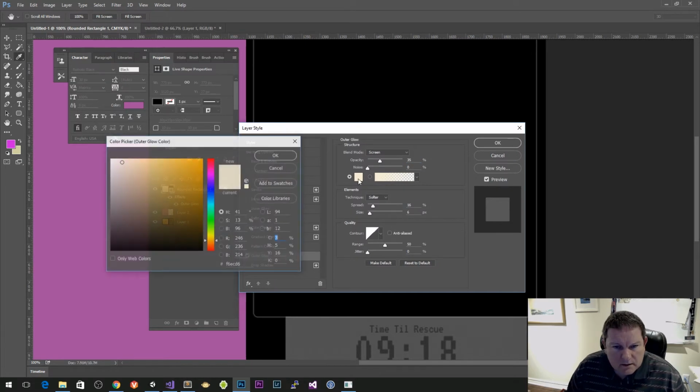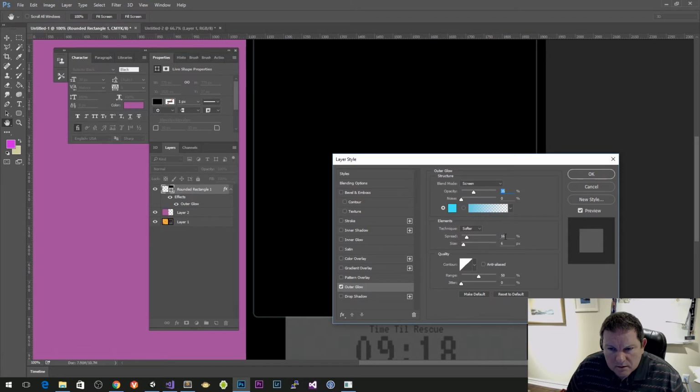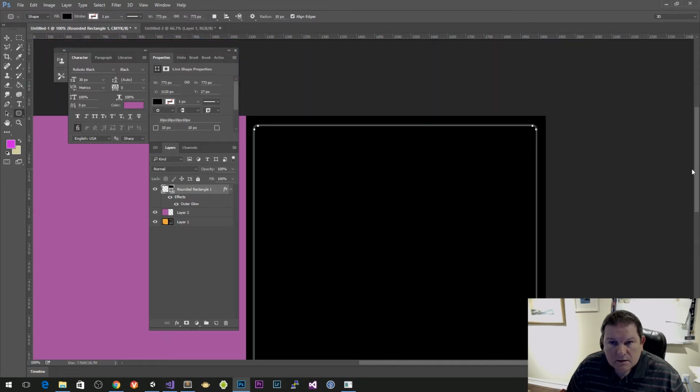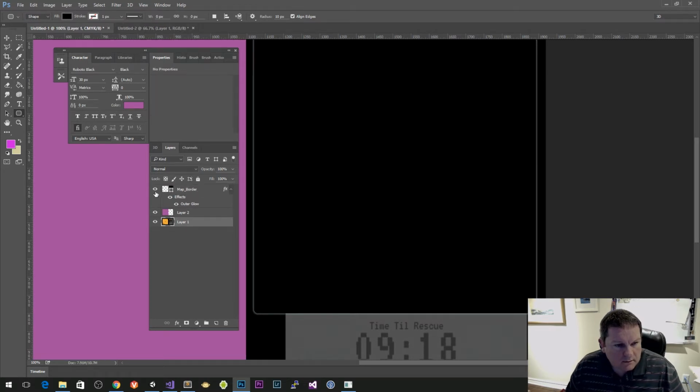A little bit too subtle, I think. I want it kind of neon blue though. Okay. Still kind of subtle. That's okay. Okay. So that's going to be where the map is. And I'm going to call that map border. Okay. And I'm going to hide it for just a sec.